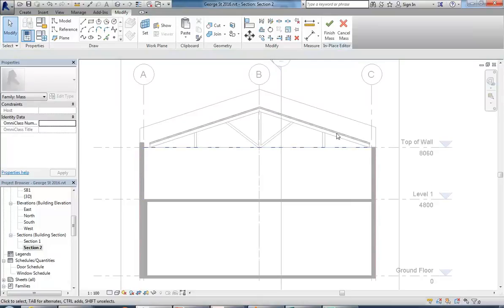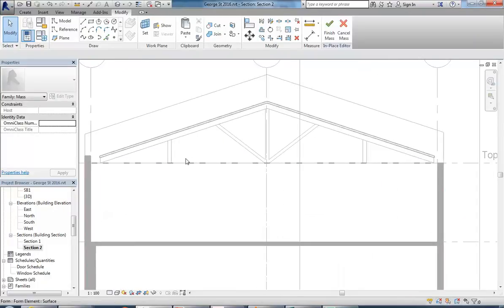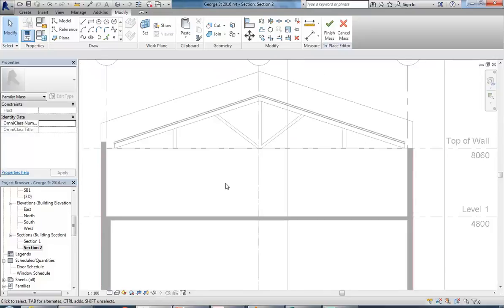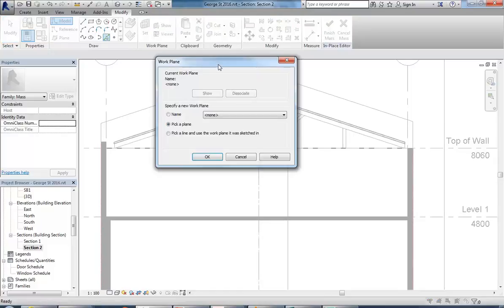So then things become a little bit more tricky because we've got this area in the void space above where the ceiling would have been originally. The ceiling would have been down here, and then they've got this void inside that truss. And I want to attempt to include that in the interior space. So I'm going to model another mass for that. I'm going to use pick lines here, and you can see then that it'll ask you to define a plane. If you try to draw in a section view, there's no plane defined by default. But I can use pick a plane, click OK.